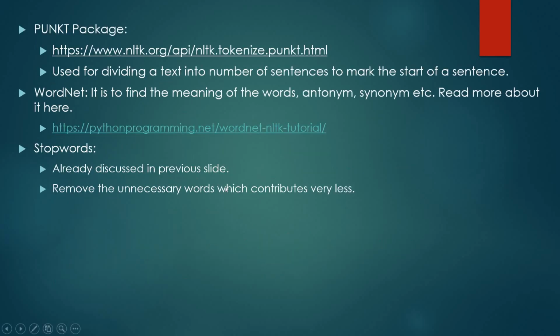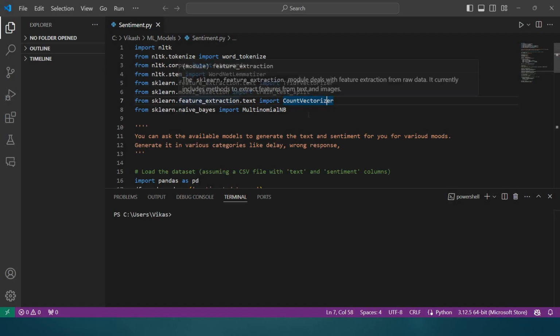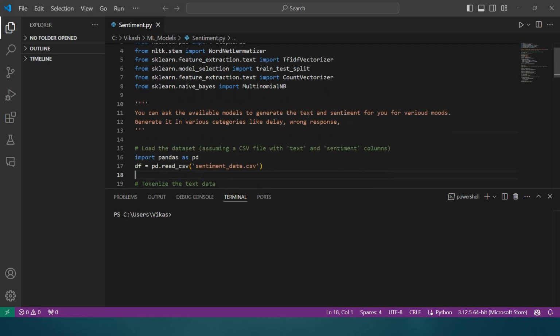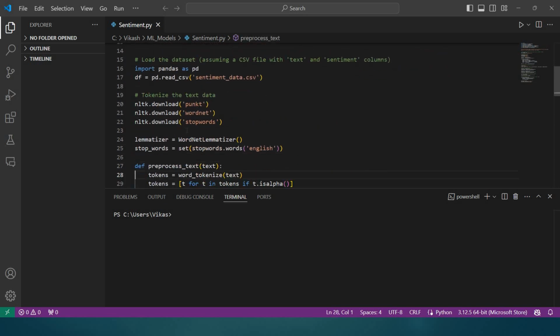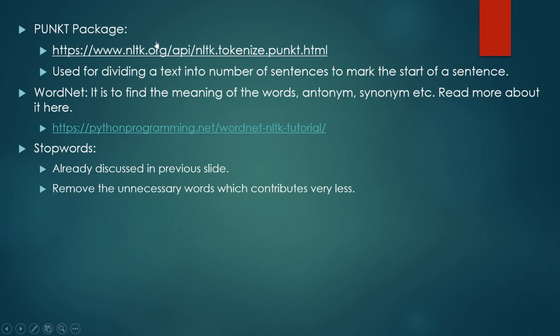Now come to these packages. You might have seen these packages we have downloaded. Let me show you. Here, at line numbers 20, 21, and 22, we have downloaded punkt. I don't know how to pronounce it, so I'm just going to say punkt, and then Wordnet, then stop words. We are downloading these from the NLTK. So what are these that we have discussed here? One is the punkt package. What is this? We are going to see what it is.